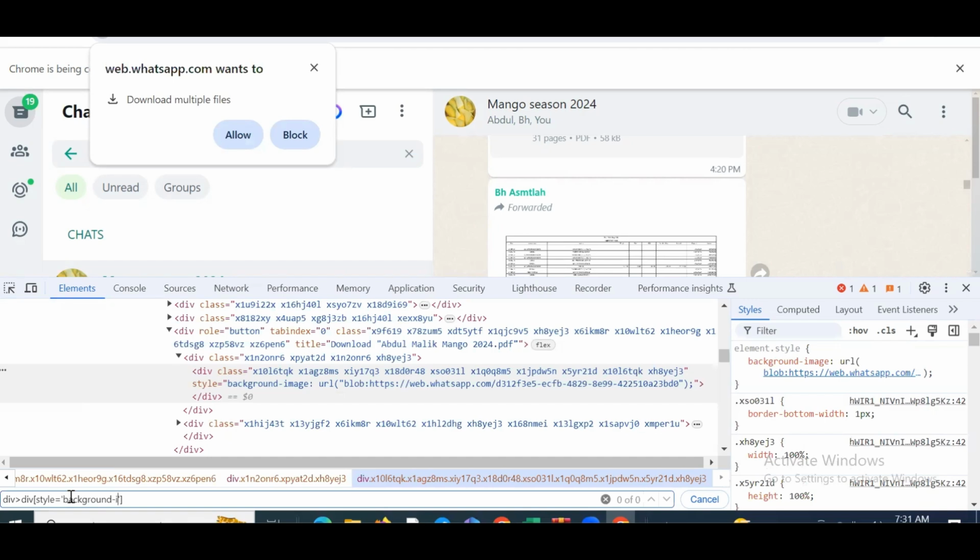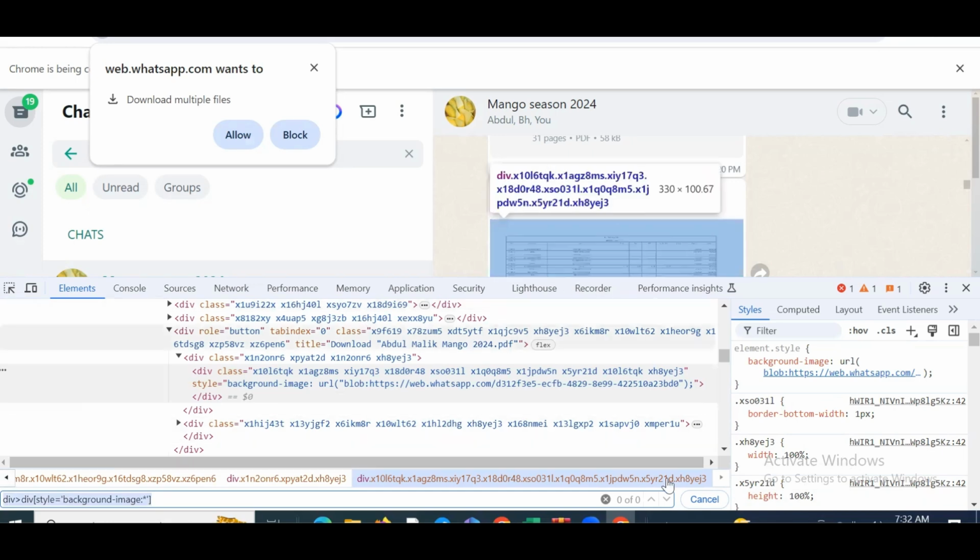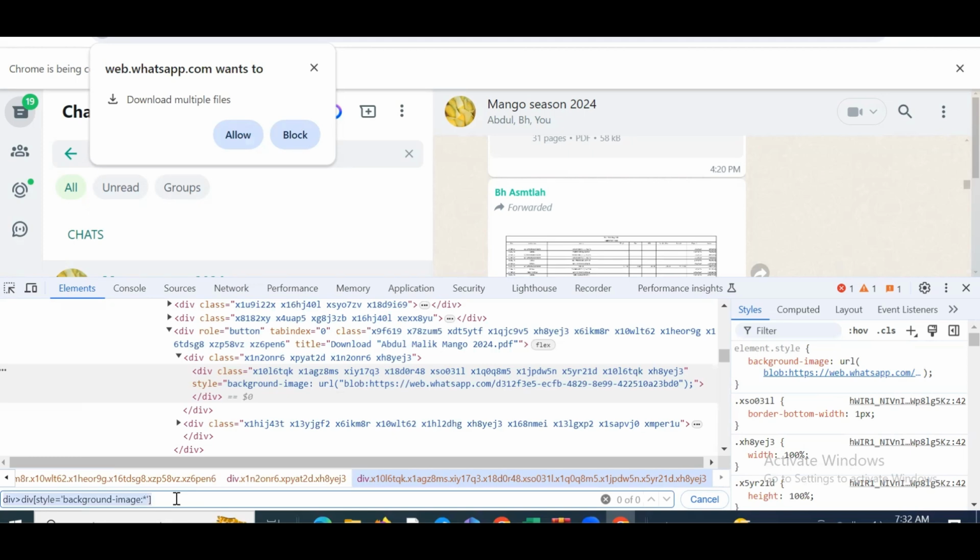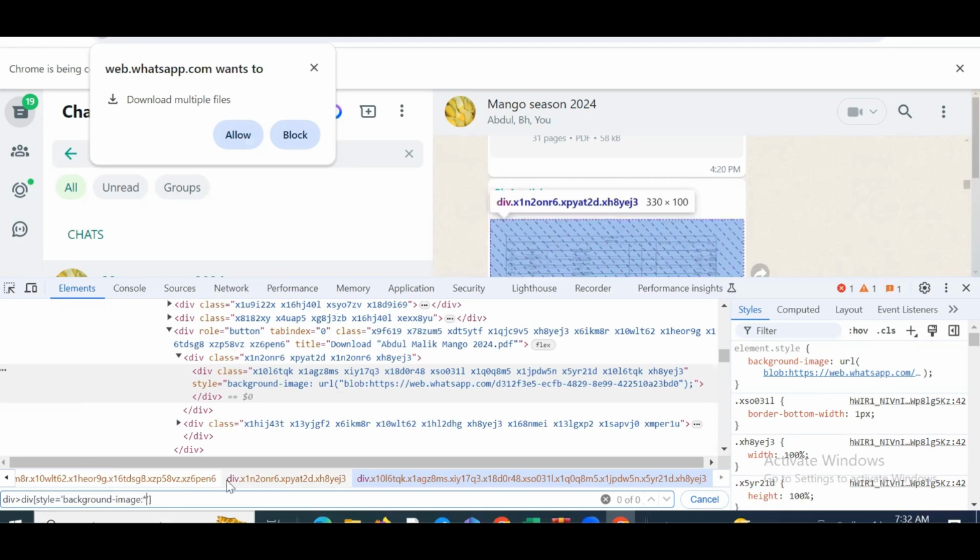dash image colon. I don't know if we can use static by using this wildcard. We mean to say take anything, whatever is there. I don't know if this works or not. So let's take this into our code. But this is for sure not taking, because it is telling 0 of 0, which means this is not being taken.